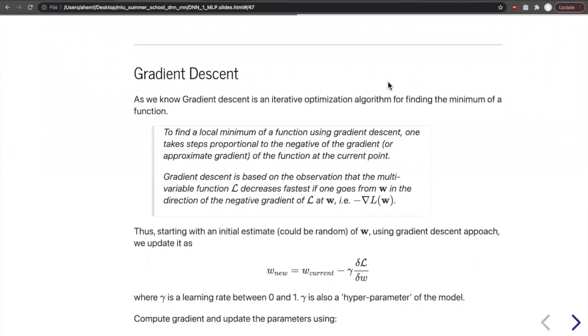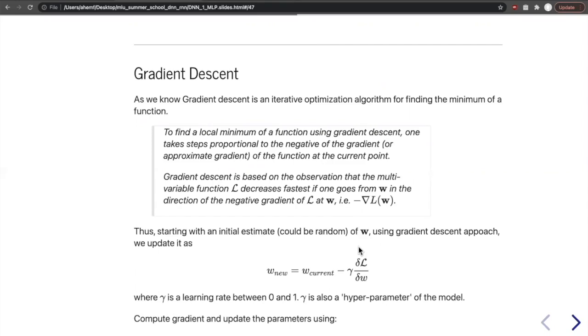So let's see how gradient descent helps us make these updates to the network and basically train it. We compute the loss first, and then we compute the derivative of the loss with respect to a weight. Whatever weights our network has, using the chain rule we looked at earlier, we are able to compute the derivative of the loss with respect to those weights.